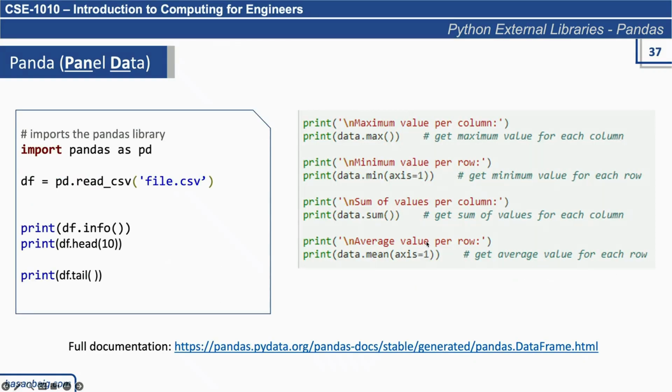You can try it out yourself, and this is the documentation. Again, the purpose of discussing this library is to let you be aware of what is available in Python, because these 3 libraries are very popular in many of the projects that you will probably carry out in your next 4 years, in here or later on.